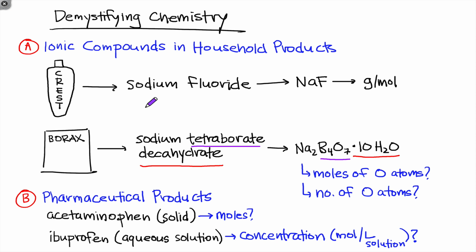So the concentration of ibuprofen is given on the bottle, not in units of moles per liter, but in different units, typically mass per volume. And so we're going to convert from that mass per volume measure to moles per volume, or moles per liter. This is the most common unit of concentration that you'll use in Chem 1211K and 1212K. It's also known as molarity.